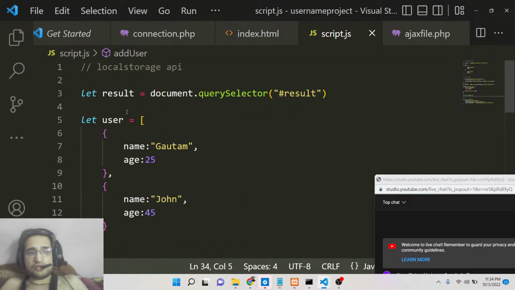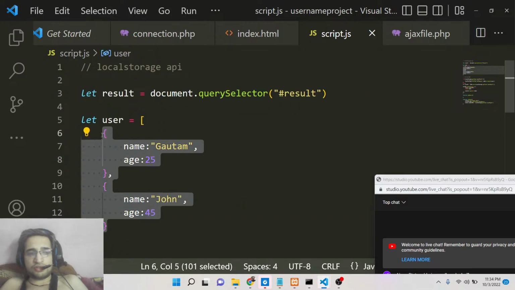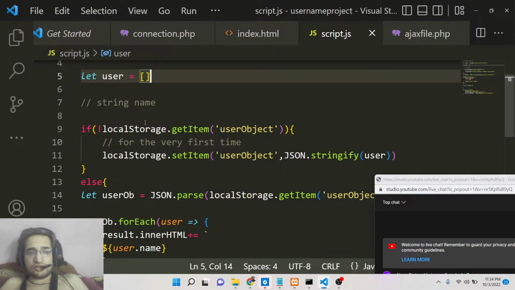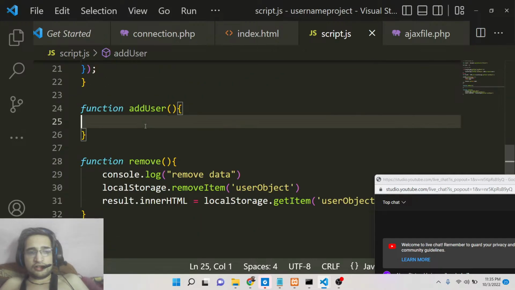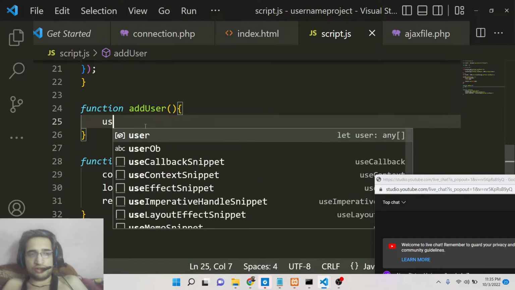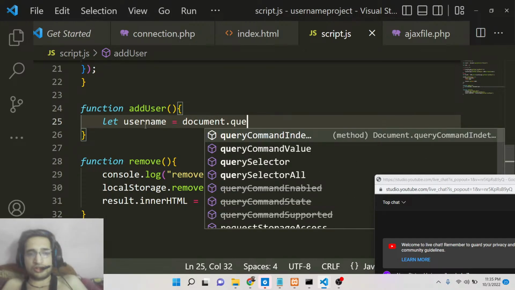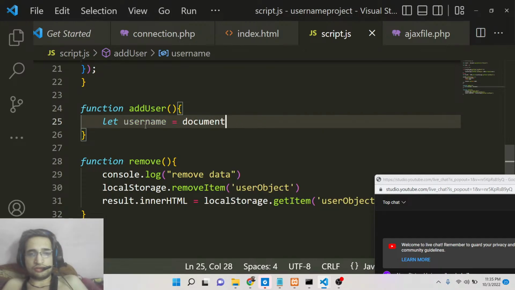So currently you will now see the user object will be empty. This is an empty array here. So this will contain all the users. And here, if I need to add this user now, basically we will add this user here. So we will simply say here users, we will get the value of the username. So which will be document.querySelector.